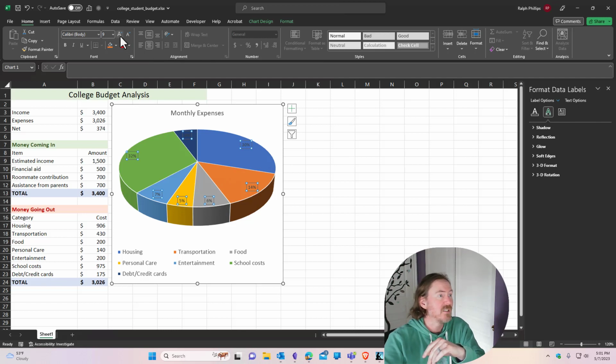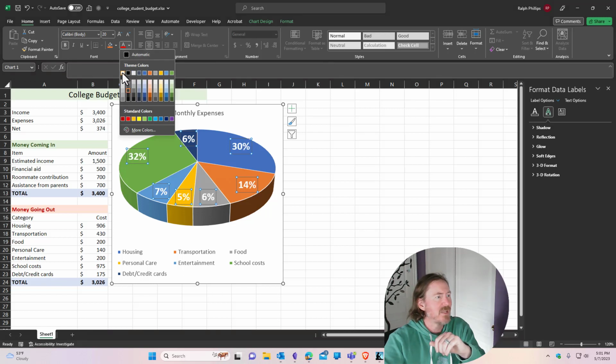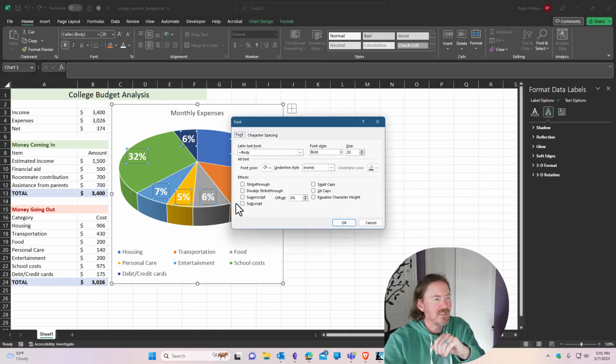But something I can definitely do is head back over to the home ribbon. I can make those fonts nice and big. I can make them bold. I can even change the font if I wanted to, but I don't think I'll do that. Let's see, the color of the text, I can do that. I'm going to make it white. And I think I can expand this and give them a little bit.